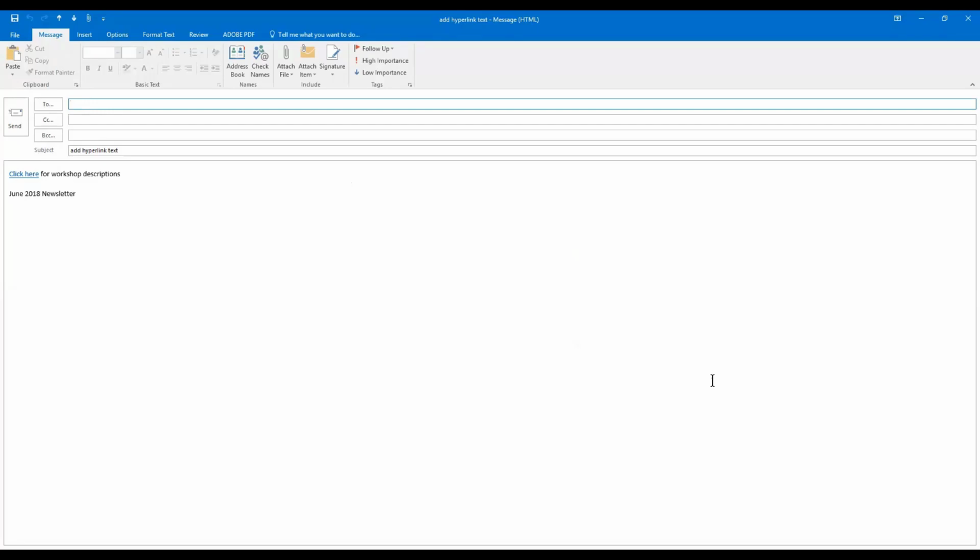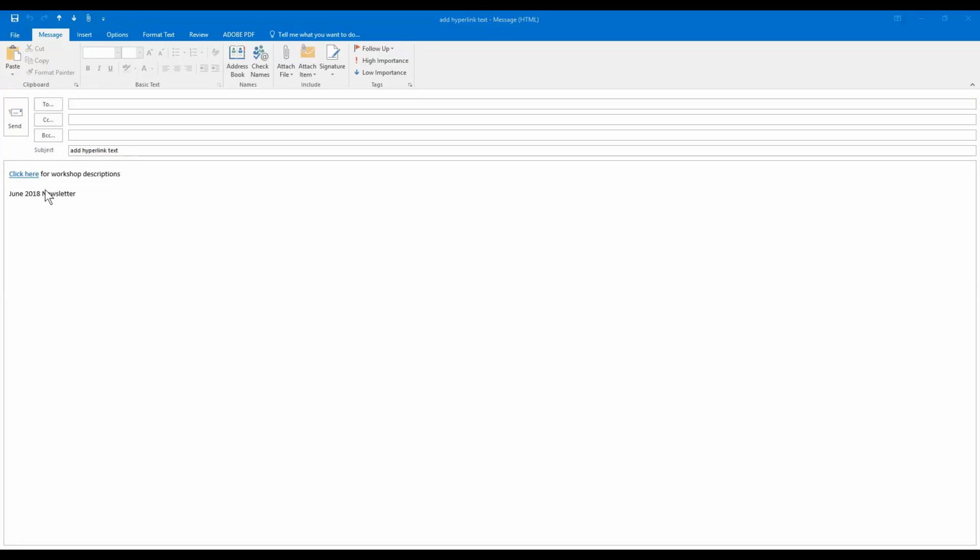So in the example in this message, the text "click here" is hyperlinked. This hyperlink text is not particularly meaningful. Again, a screen reader user may not read this entire sentence, "click here for workshop descriptions." Instead, they might just bring up a list of all of the links in this email, or tab directly to the link in the email.